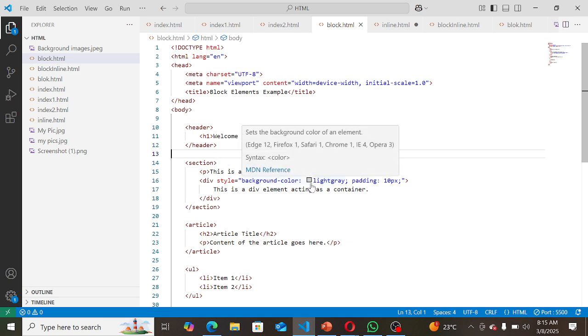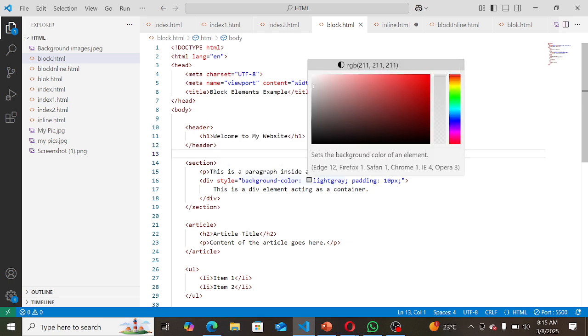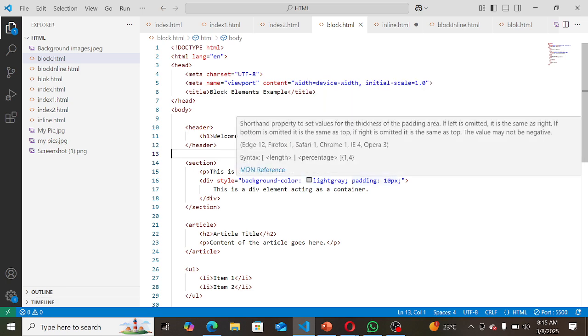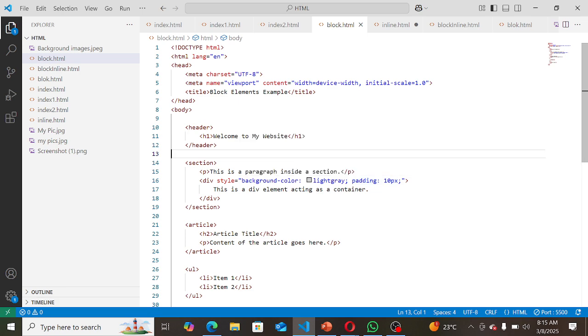This is a light gray. You can change it to another color. And then we have the padding. That is how the background should be separated from the borders. Then this is a div element acting as a container. Just examples. So we now close this section.